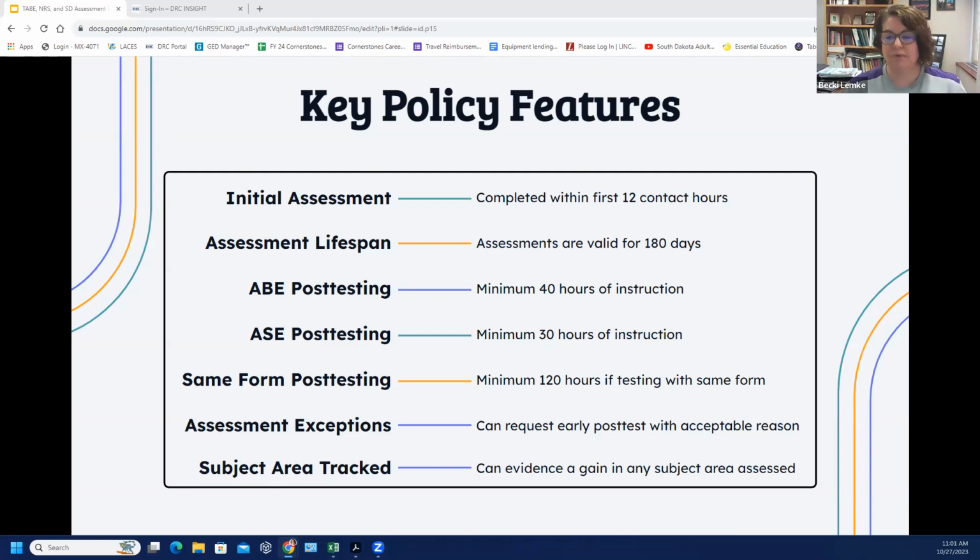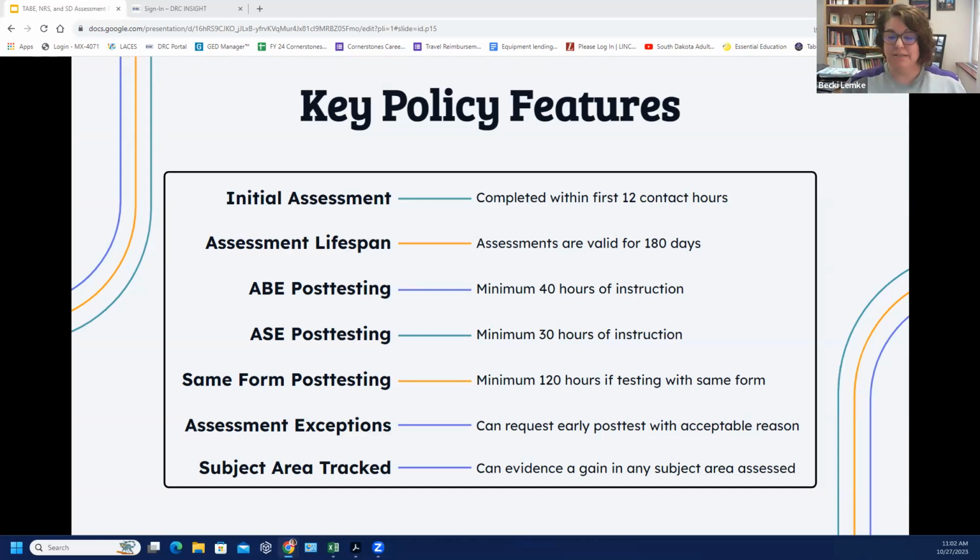It used to kill me when we had students who were studying with us and they were just stuck on something in math and they just could not get their scores up to the point where they would make that EFL gain, and that was their lowest assessed subject area. But maybe they were only a few scale score points higher in reading and they made a great gain in reading, and they would have had an EFL gain if we could have counted that post test, and it just didn't count. So this makes far more sense to me. So if your students are receiving instruction in multiple subject areas at the same time, you can look and see what makes the most sense for that post test.